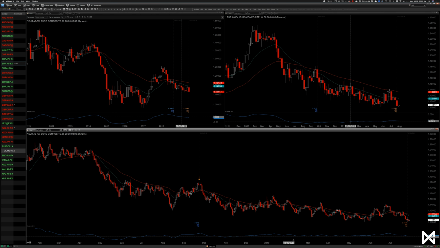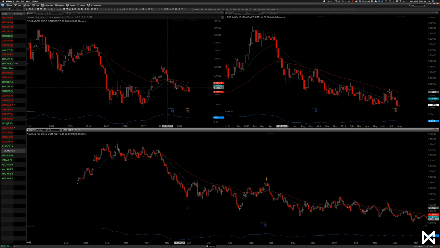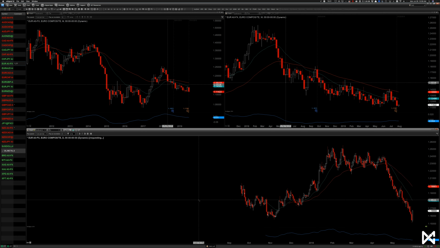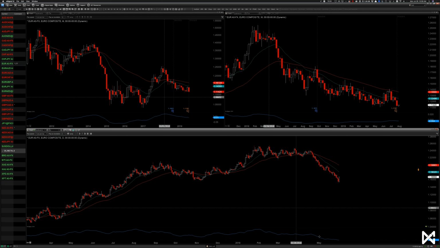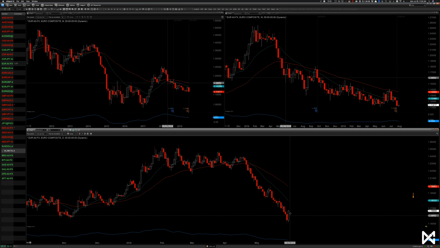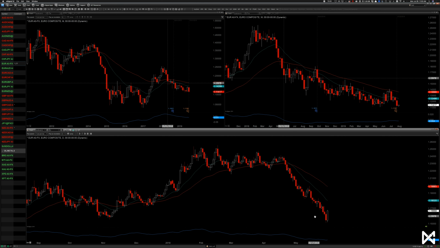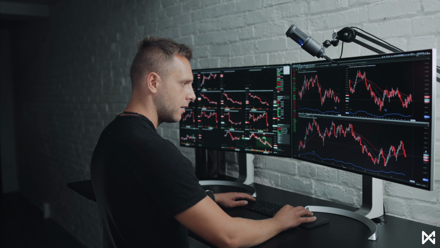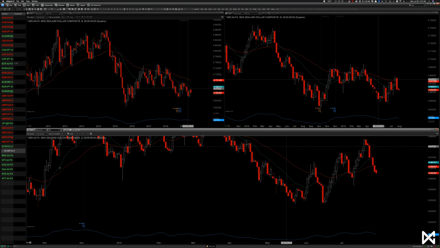So on the charts here, right away, my eye goes to this candle right here, which is a big bullish engulfing reversal. So we have this big bearish run, price is going lower and lower and lower, and then all of a sudden we have this big bullish candle, and that is again a bullish engulfing. It's engulfing because it engulfs the previous candle next to it, and it's much larger than it. And the last example of a bullish engulfing is right here. And this is a little bit of a smaller bullish engulfing reversal.